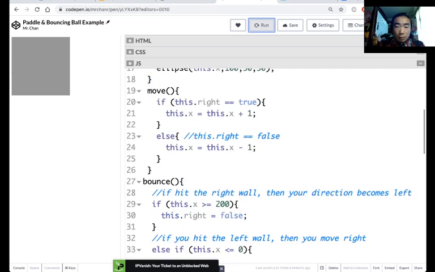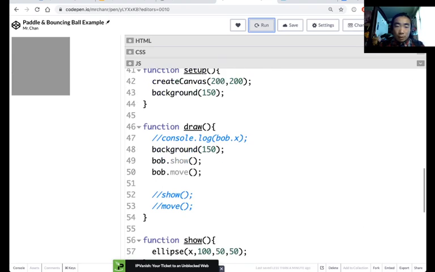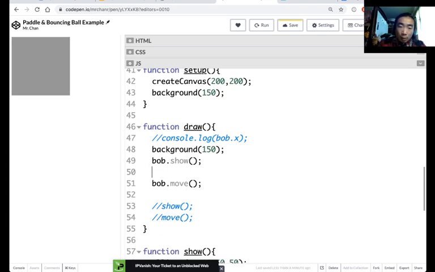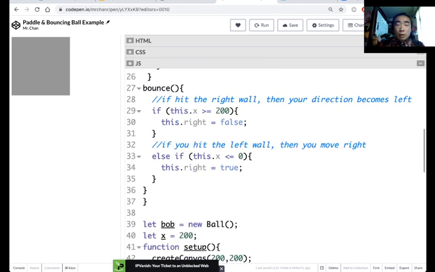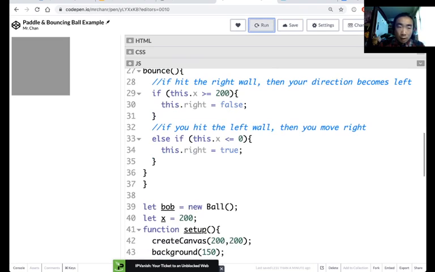And now we will add in the bounce part. So down here, it was showing bob.bounce. Right, now it should bounce off the wall. And should it work off the left direction? Yes, it should. So currently it's starting in the center, goes to the left, and now we should see it move. Right, okay, cool. It bounced, and it bounced, great. It bounces off the center of the ellipse, which may be visually bothersome to you, and you can adjust that if you want. For me, that looks okay.